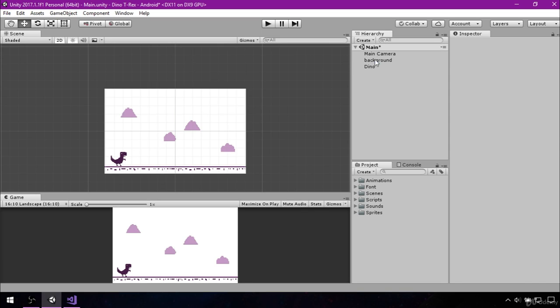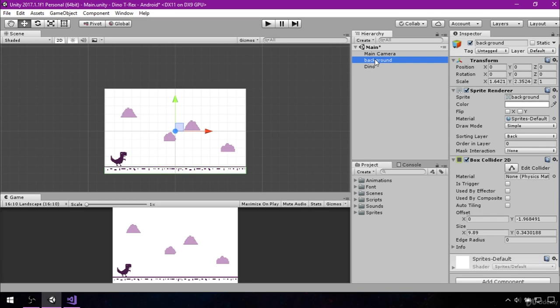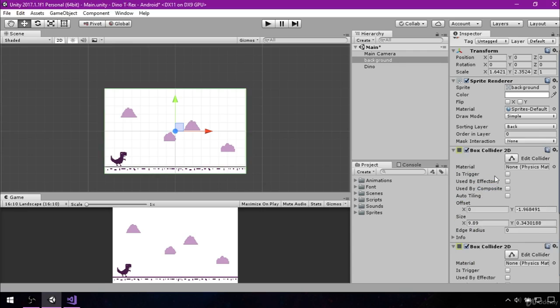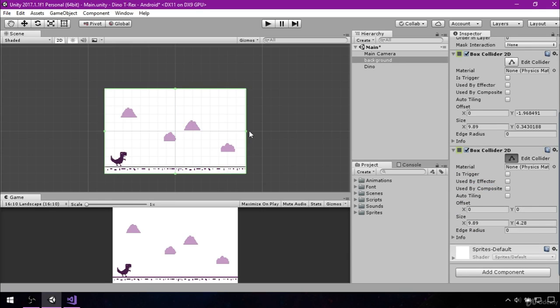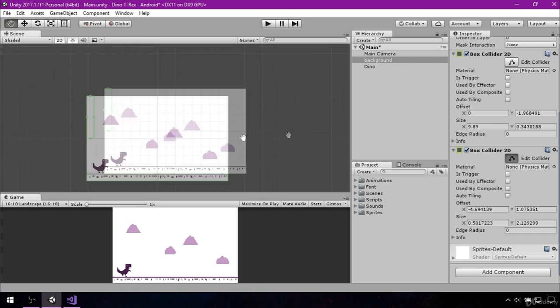So click on background. Let's add this box collider 2D. Let's edit it and let's place it in the left upper corner. So our camera will scroll, then reach this collider, and then spawn another one in front of this current background. And then the camera again will scroll through this background, then reach this second collider, which will be here, and spawn another one, which will be somewhere like right here.